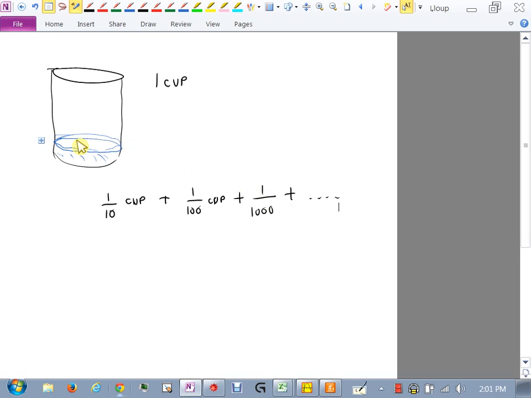No. I have an empty cup, right? And then I have over here a big container of water. I measure out 1/10 of a cup exactly, and I pour it into the empty cup. Then I measure out 1/100th of a cup exactly. I pour it into the cup that I just put a tenth in. And then I do it again, and I do it again forever, ever, and ever. They get smaller each time. So the question is, does it overfill?